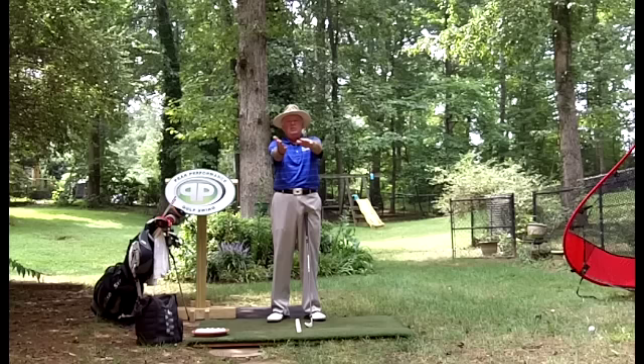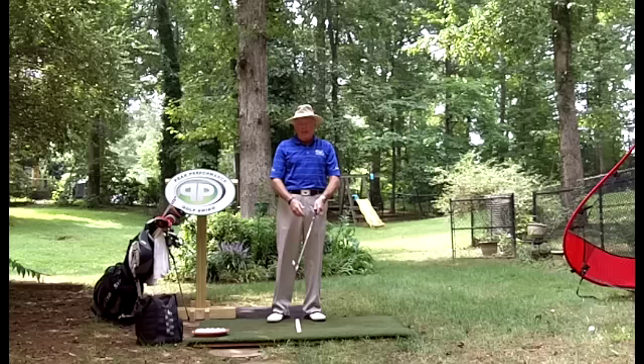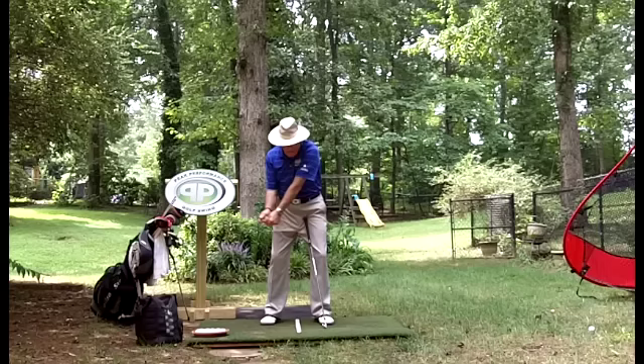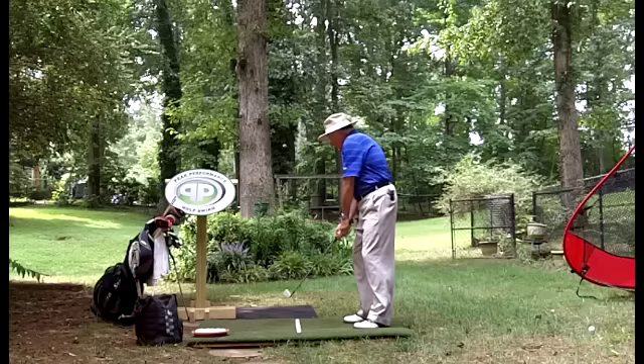It's a controlled degree of rotation of the entire arm in the ball-and-socket joint. There is no wrist cock, set, hinge, or whatever in a golf swing — it's the whole unit, tip of the finger to where the arm connects at the ball-and-socket joint, rotating in that joint. That's why there is no wrist cock in the golf swing. The key is that when the arms come down, they're guaranteed by the way our arms rotate to always cross at 12 o'clock and 6 o'clock — with 6 o'clock being impact.